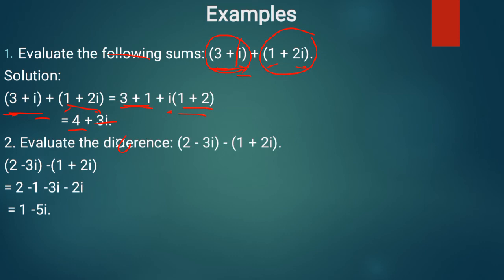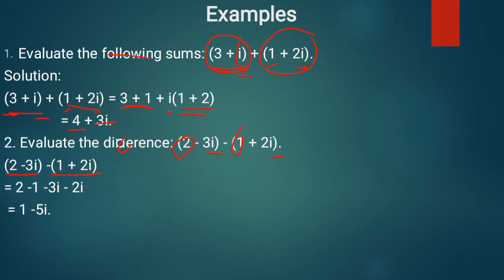Similar to what you did when you were adding, now you're going to be subtracting. So you subtract the first two real terms and then the imaginary terms. Okay, now watch for the y part. So let's see what we've done here. So we have 2 minus 3i, and we have minus 1 plus 2i. So we're taking the differences.